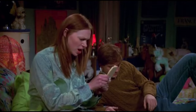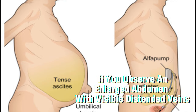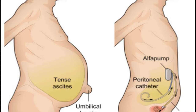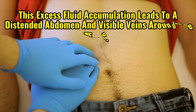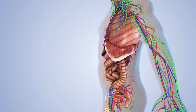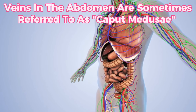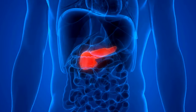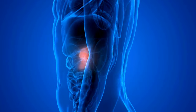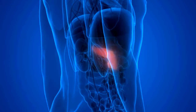Sign 11 of liver problems: ascites and distended veins in the abdomen. If you observe an enlarged abdomen with visible distended veins, it could be a sign of a condition known as ascites, which can develop in individuals with liver disease. This excess fluid accumulation leads to a distended abdomen and visible veins around the area. The distended veins are sometimes referred to as caput medusae, because the pattern of the swollen veins resembles the snakes on the head of Medusa from Roman and Greek mythology. Ascites and distended veins are significant signs of liver problems that require medical attention and proper management.